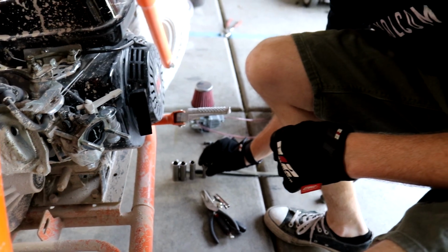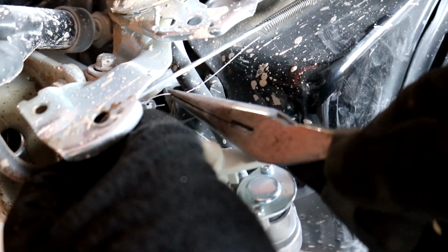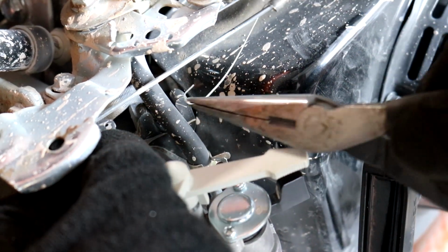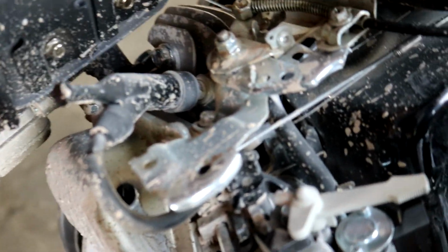Now, I'm going to take these needle nose here, take this spring right off here. Let's try to do it without damaging it too much. There we go. And then I found this is a little easier. Let me slide this off.